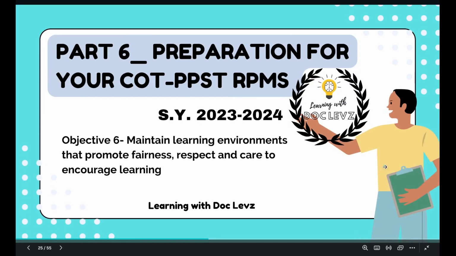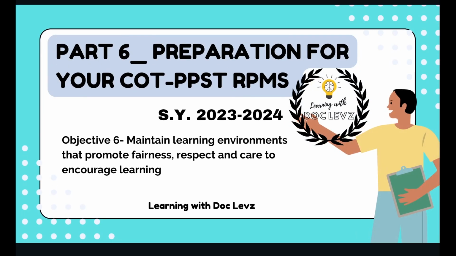Okay, so this time we'll talk about part 6, preparation. Again, this is a series of videos that we are preparing to help our teachers with their COT PPST demonstration. Today, we're going to talk about Objective 6. Objective 6 is all about maintaining learning environments that promote fairness, respect, and care to encourage learning.